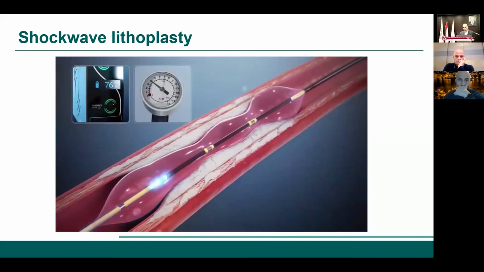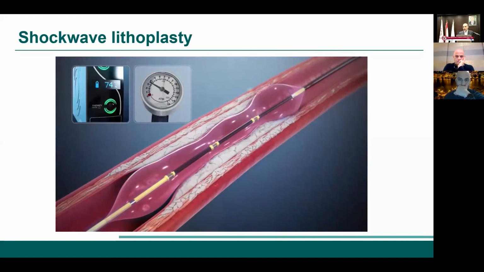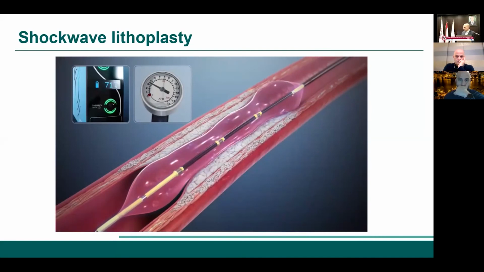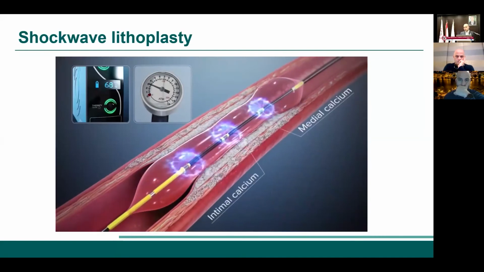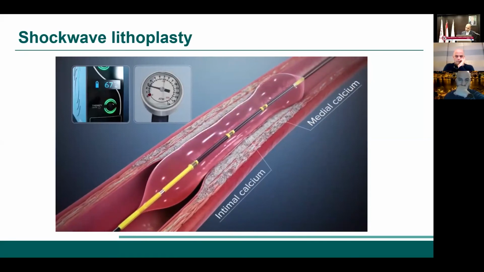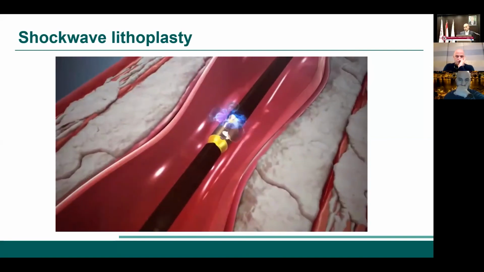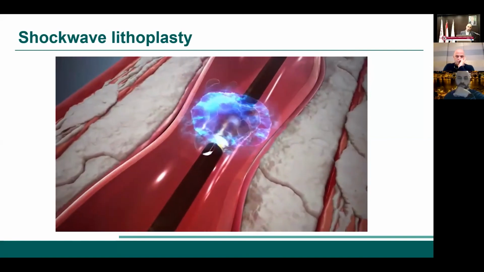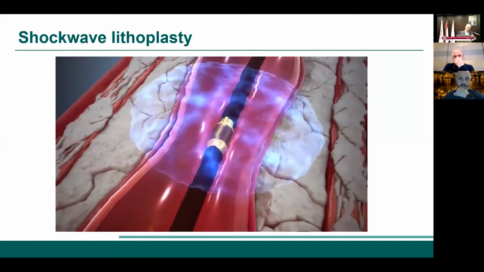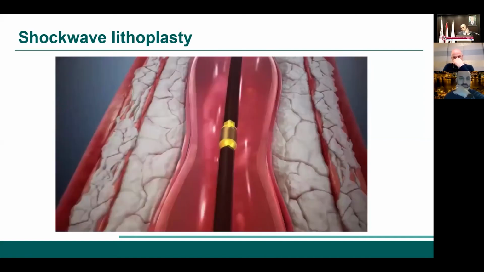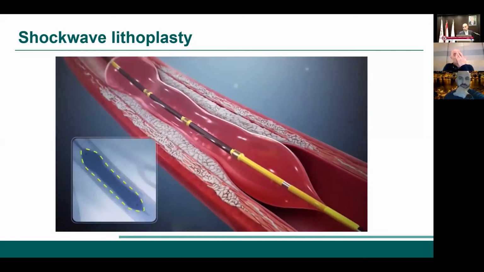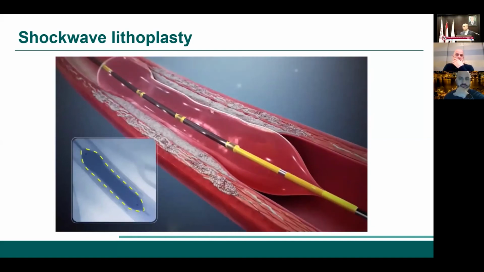You can see here clearly on your inflator, you have 4 atmospheres, and you're sending shocks, and each catheter has a certain number of shocks that you can deliver. The idea, especially for deep calcium, is lithoplasty. It is the same that's been used before, but now you're using it in the coronaries. Yes, you are obstructing when you're doing it. That was also mentioned in the case where your patient is crashing on the table. You need to drill it and go and finish it. Here, sometimes you don't have the luxury to tolerate seconds, and sometimes long seconds, with a crashing patient.